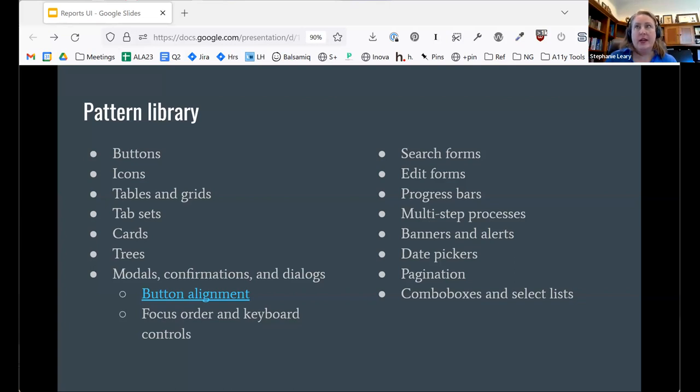I did a quick overview of a review of some of the pieces. I put together a small inventory and started with just buttons, just taking screenshots of buttons, and didn't get very far before it became apparent just how inconsistent everything is. The wording is inconsistent. The colors are inconsistent. Like, what do we use in this situation? And so we're going to be doing this piece by piece for all of the bits that make up the Evergreen screens. And there's a lot, as you can see, like this is a long list.